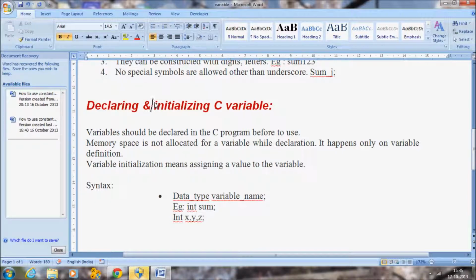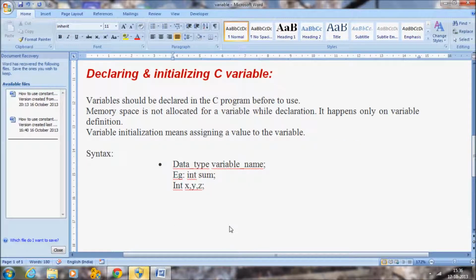And the next thing is initializing a C variable. The syntax for this is the same thing: data type followed by the variable name and the assignment operator, that is equal to, any value, ending with the semicolon.